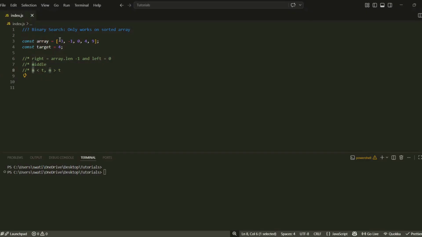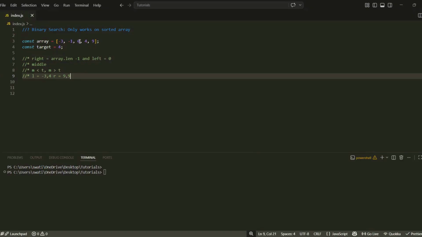Since it is less than target, at present left is equal to -3, I'm talking about the value, and right is equal to 9. So when we compare that this 0 is less than the target, the new left will become middle + 1. That is, it becomes now 4 and this right will stay there, right?